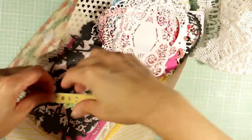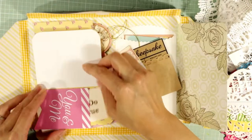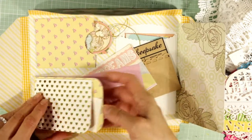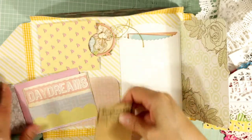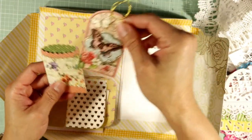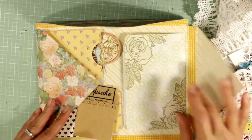Beautiful flourishes, backgrounds — 'Hello There Sunshine!' She's packaged a whole bunch more in here. And look — this stuffed envelope has a flip-out cut-apart: 'You and Me,' 'Dreams Do Come True' — that'll be so perfect for anniversary projects, my 10th anniversary is coming up soon! 'You Are Loved,' 'Daydreams,' 'Keepsake' — that's so cute, perfect for scrapbooking, which I need to get to. I have a stack of pictures I have yet to print out from a trip over a year ago — it's embarrassing. Beautiful tags, a little envelope — it's so many layers. Thank you so so much, sweetie. I love everything, and you can tell everything is put together with such love and care.